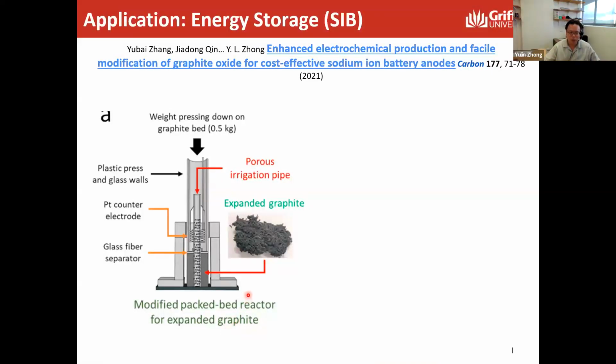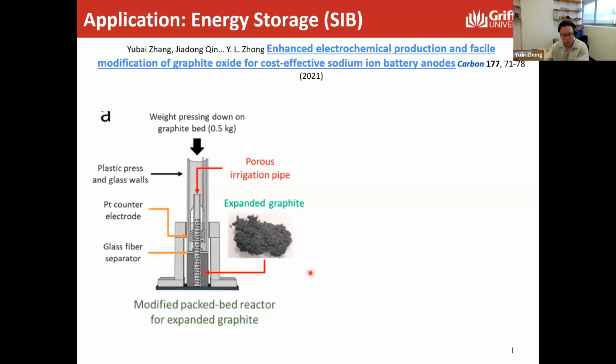So one of the other improvements that we need to make is to improve the electrolyte flow. Because of this packed bed setup, it's pretty hard for the electrolyte to penetrate down to the bottom of the graphite packed bed. In particular, if you were to use expanded graphite instead of flake graphite, expanded graphite is of course very loosely packed, and it takes up a huge volume. So it's a long way down for the electrolyte to go. We overcome that by adding this porous pipe, which we call the irrigation pipe, to allow the electrolyte to flow all the way to the bottom and have good penetration of the electrolyte into this expanded graphite, which we use as the starting material.